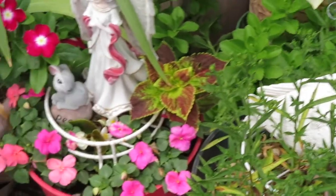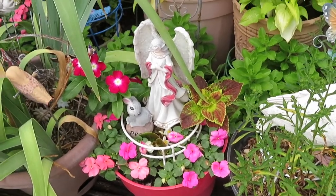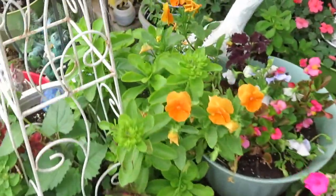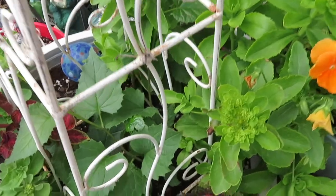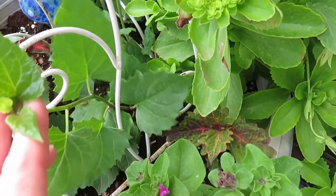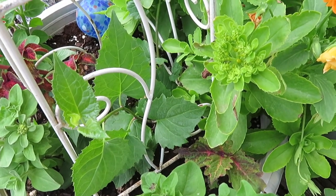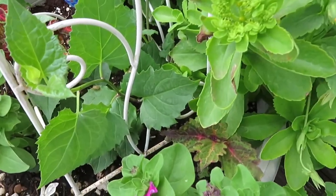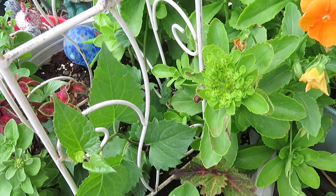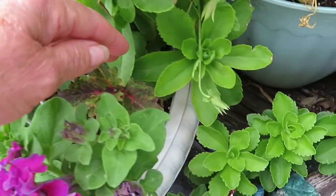But the plants, some of them are looking great. You can tell the growth on them. And one thing I wanted to show you was that some of my little plants that I wondered, well, is it even worth saving these in the window? But look, this one, this is a Mexican flame vine. And I think it'll come right on up that trellis. Look how healthy it looks now. I don't know if you remember what a little sparse thing it was, and I thought, I don't think it's going to make it, but luckily it did.